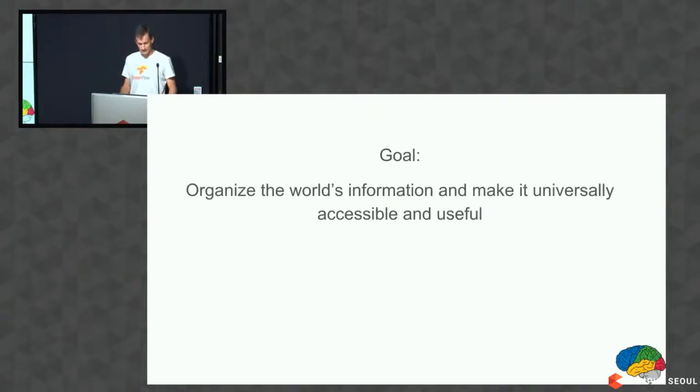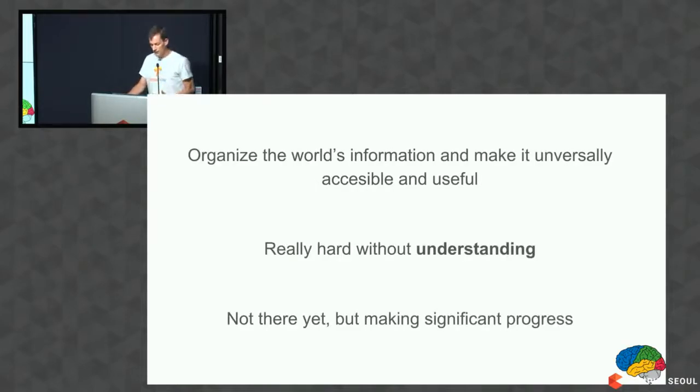Google in this area. So one of the things I really like about Google is our goal, which is nice and broad, and it really speaks to understanding information as a very key part of that. If you can't understand what's in information, it's going to be very difficult to actually organize it. And so what do I mean by that? It's really, really hard to do this without understanding. And we're not really there in terms of understanding. We've made pretty good progress in the last 5 years. So let's look at a few examples.